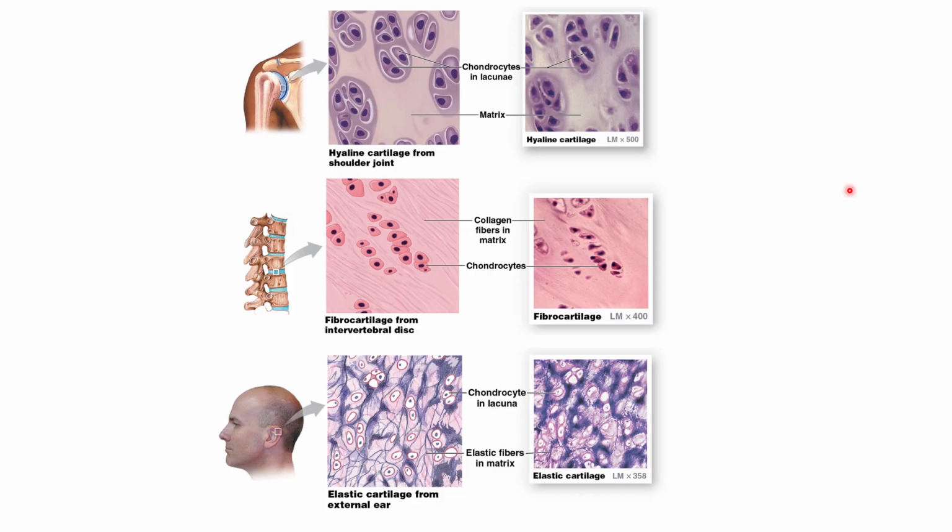Here we see our artist representations on the left here and our histological pictures on the right here. These are actual pictures of what the cells look like on a microscopic slide. We take a look at our hyaline cartilage. So we have a hyaline cartilage covering over the top of our humerus, the upper arm bone. When we take a look at the cross section here, we can see that we have lots of chondrocytes existing in little pockets.